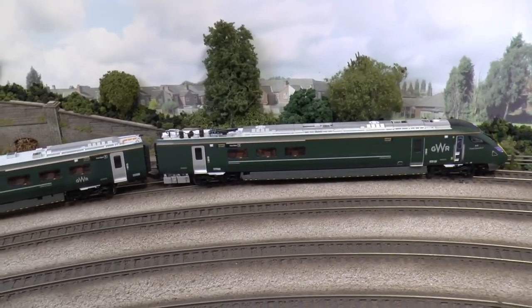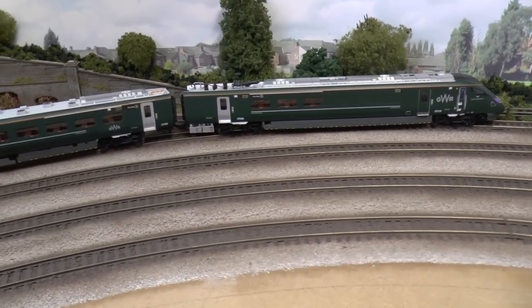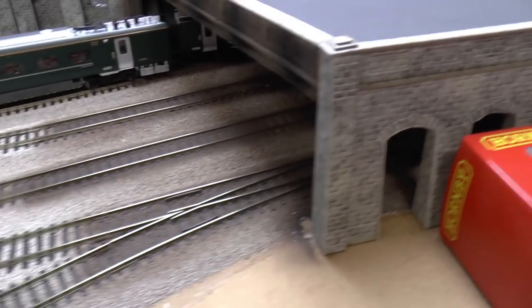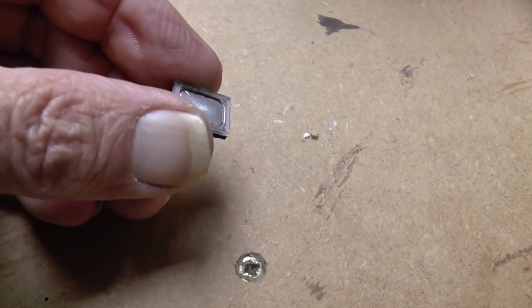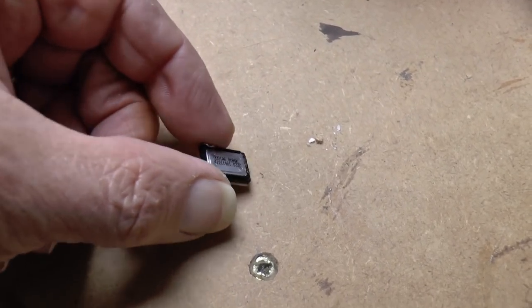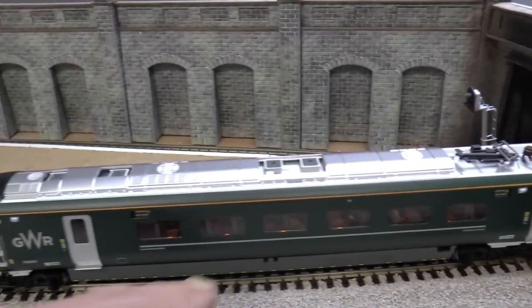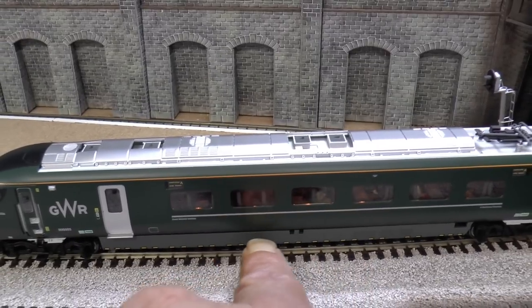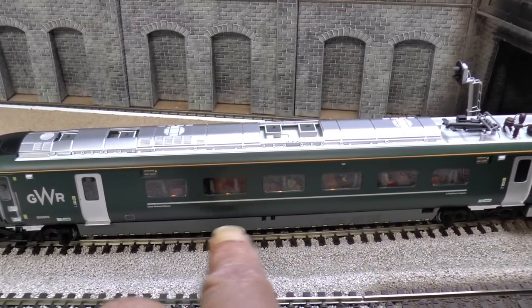So let's put the sound on. Before I do that, let me just explain something to you. Briefly, let's go over here so I can put it here. I went to Lego and Biff, as I said, to get the decoder, and attached to the decoder was the speaker. That's the speaker which was attached. This tiny, tiny little speaker. But to be fair, that's about the only room you've got to fit a speaker in, and that speaker fits in. I'll do the trailer car. It fits in to this little tray compartment underneath here. You just release three screws, that drops away, and you can then fit your decoder in here with your loudspeaker.